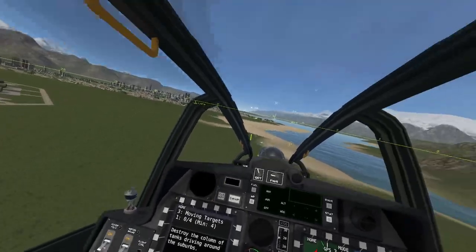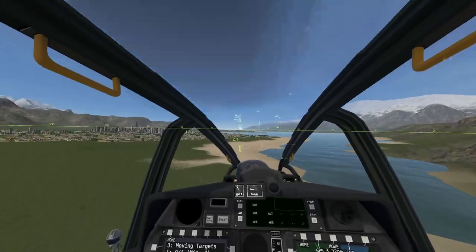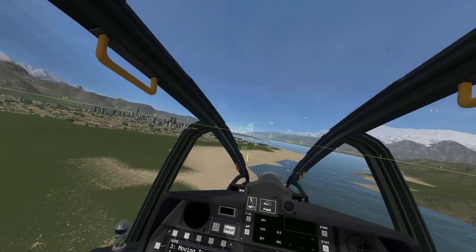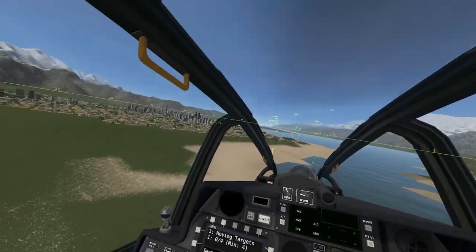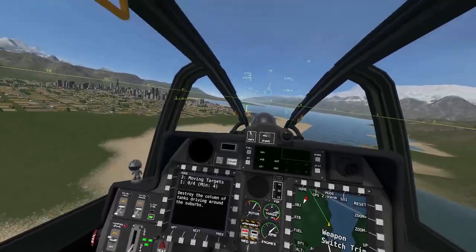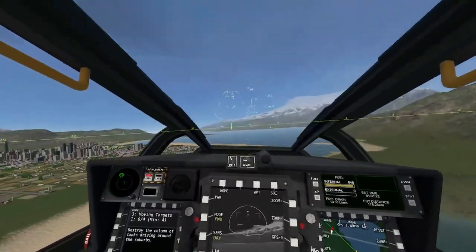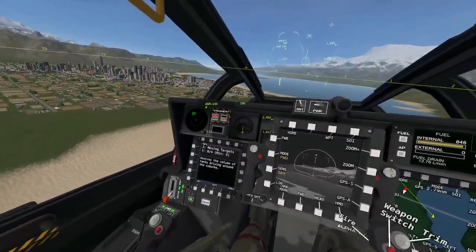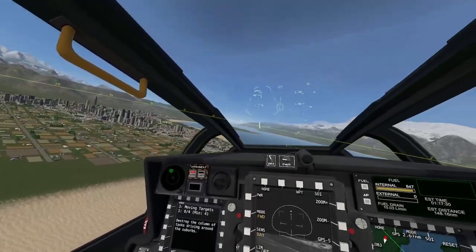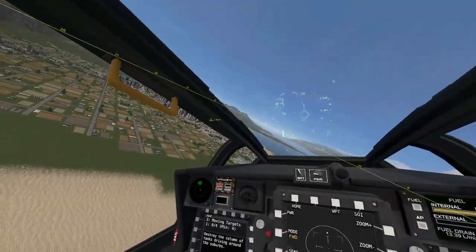Okay, we're in the air. Nice. I turn on my armaments here. I'm gonna switch to the air-to-ground missiles. Okay. All right. Yep. Swap seats here. Waypoint is set. And we are going to have some fun.